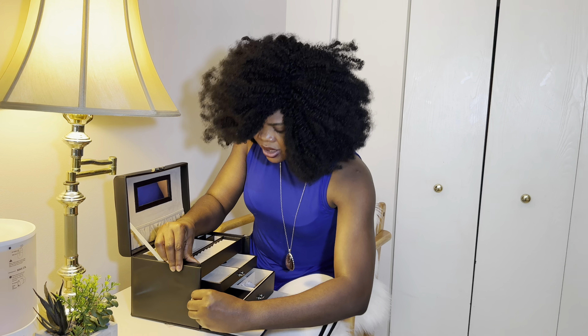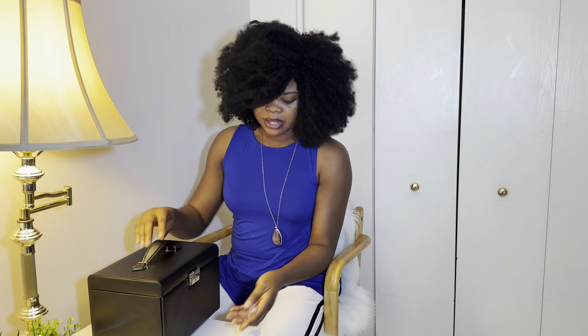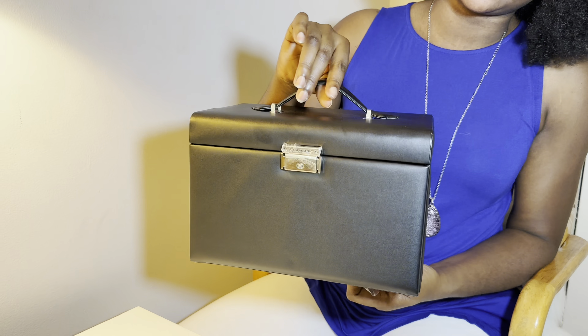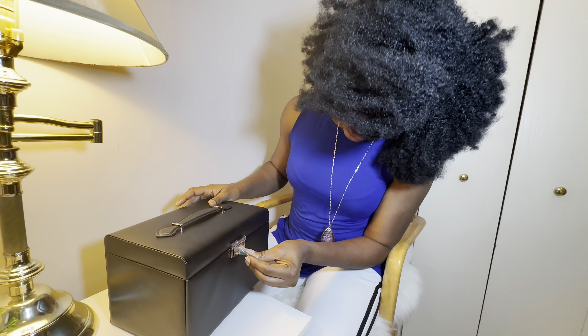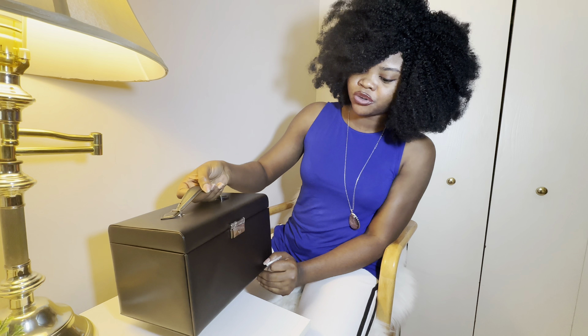What I love most about this is the versatility. If you want your jewelry to stay open so you can see it all the time, that's okay. If you want to close the sides, or collapse it all and only open it when you need to pick something up, you're also welcome to do that. The brand name is Song Makes — I think they did a brilliant job. And because your jewelry is a prized possession, you can actually lock it up with the keys. Brilliant!